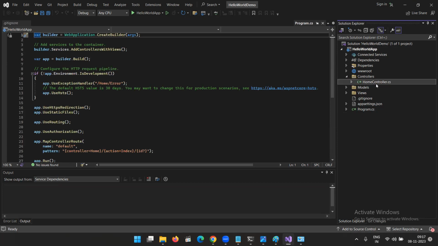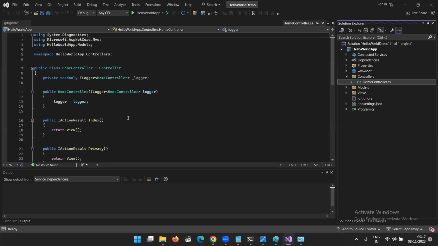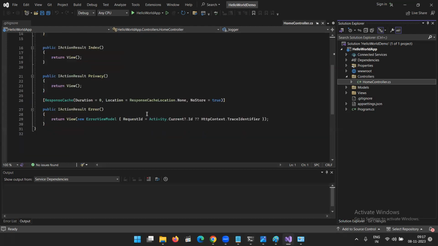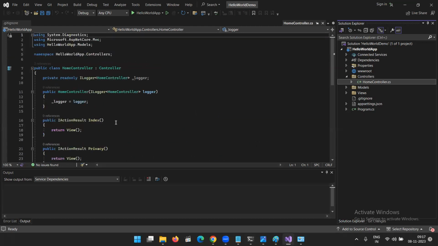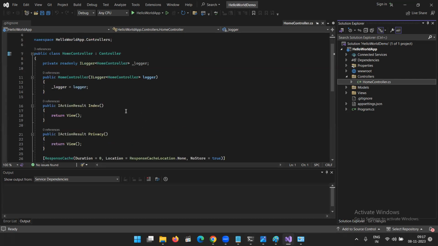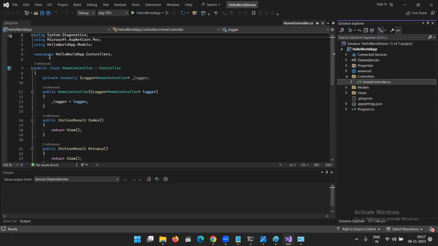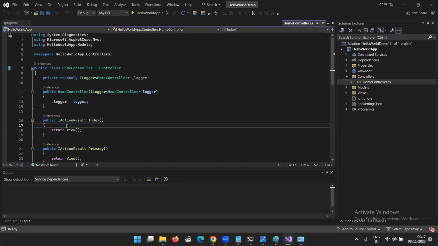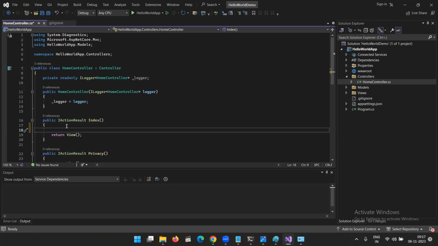Just write one comment inside the index method, below line number 16, inside the curly brace. Write a double slash comment.